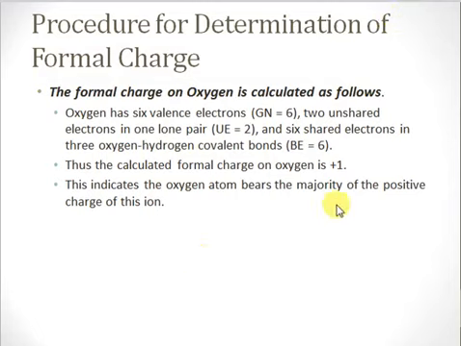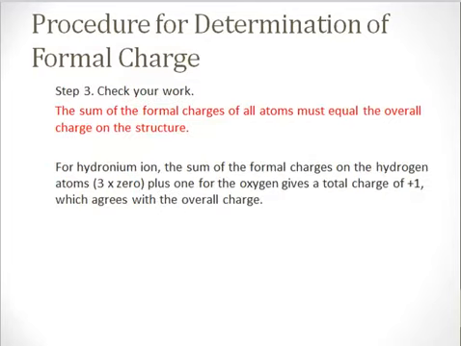So what does it mean? It means that the oxygen in the hydronium ion actually has all of the positive charge on it, right? So there's no charge on hydrogen, there's only charge on oxygen. So by means of this calculation, if you apply it to any organic molecule or any polyatomic ion, we can decide by this simple calculation if a certain atom in this molecule has a positive charge or a negative charge, right? Whatever the circumstance, we can calculate that by means of formal charge, right?